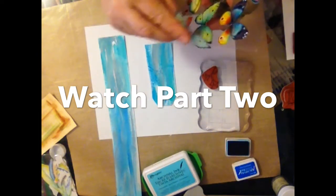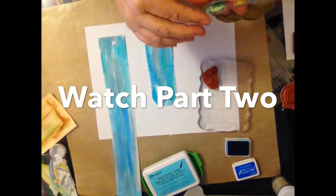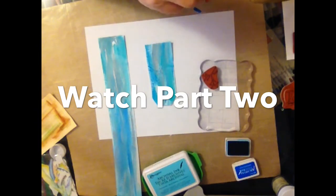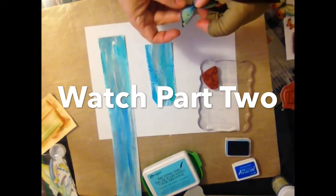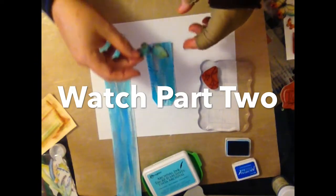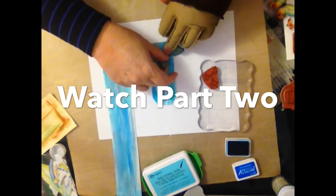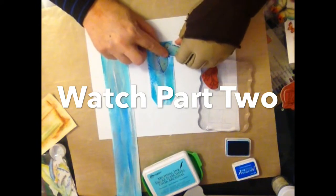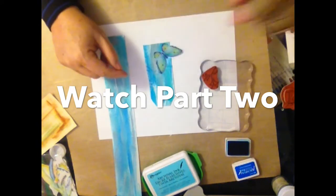Yeah, that wasn't what was supposed to happen. I have a little butterfly here that I would like to take off. It's a little dimensional butterfly. I believe I got them at the dollar store, but I might have bought them at Michael's. Not sure. Nothing fancy here, nothing outrageously expensive or anything.